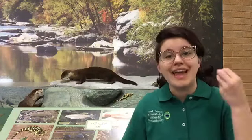So the amphibians that live in the desert have actually adapted in certain ways to make it easier for them to live there. So, for example, there are tiger salamanders that live in the deserts of Utah that have found permanent water sources. So they're areas that stay wet all year round. And because it's not as beneficial for them to come out on land where they would dry up really, really quickly because of how dry the air is, there are some that stay what's called neotenic.